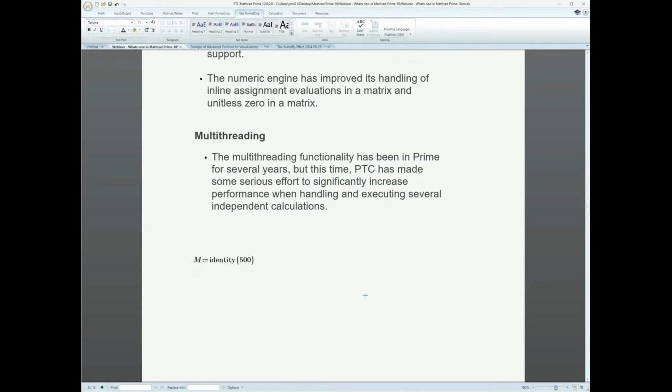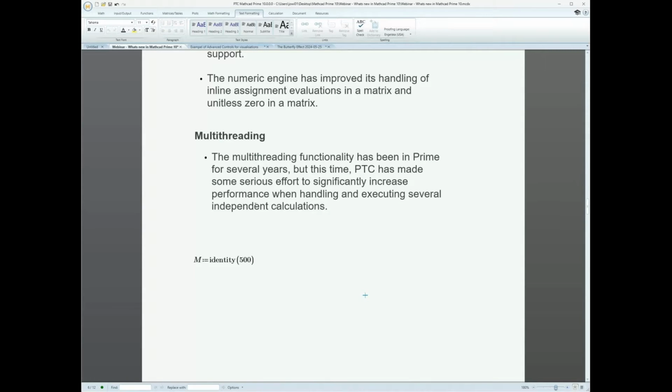Multi-threading, well, I don't know if I posted a blog post here a few weeks ago, and I was just raving over this multi-threading ability. But for your info, and as most of you users know, the multi-threading has been there in Prime for several years, but this time PTC, according to themselves, totally refactored the algorithm to achieve some serious increase in performance.